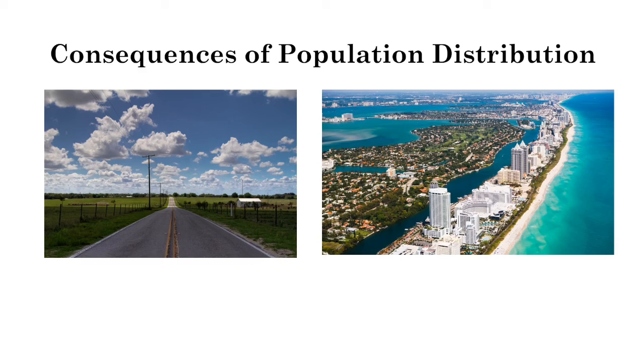And then looking at the image on the right, this is of Miami, Florida. So what happens when people are clustered near the coast? We see a lot more tourism driven here. We see a lot more economic and job opportunities in quantities. We also see typically crime rates are going to be a little bit higher. You have a lot more criminals in one area.